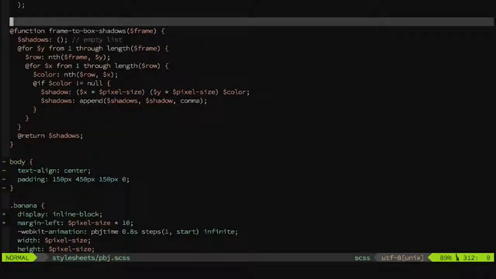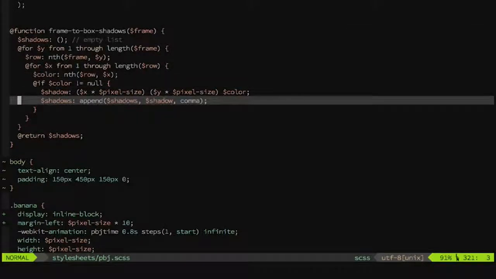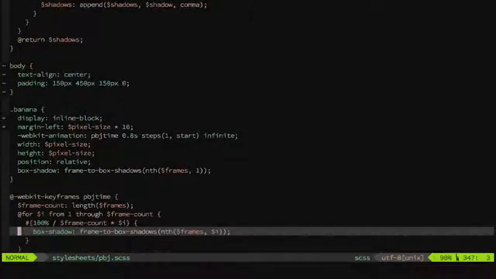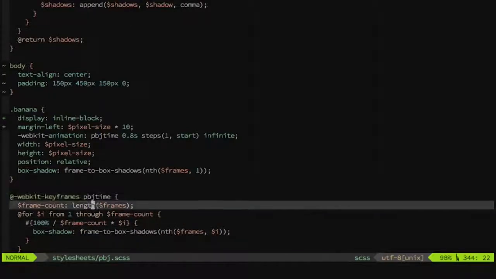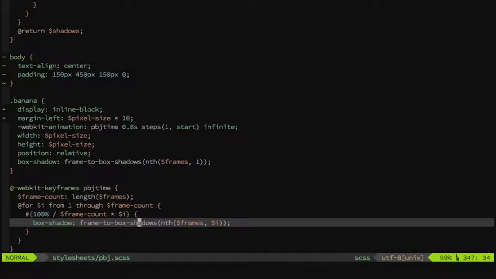So basically what I've done is I've written a small function here that takes the frame and turns it into a bunch of shadows. And that function is then called down here in the keyframes themselves as I cycle through each one of the frames and set up a box shadow for each one of the frames.